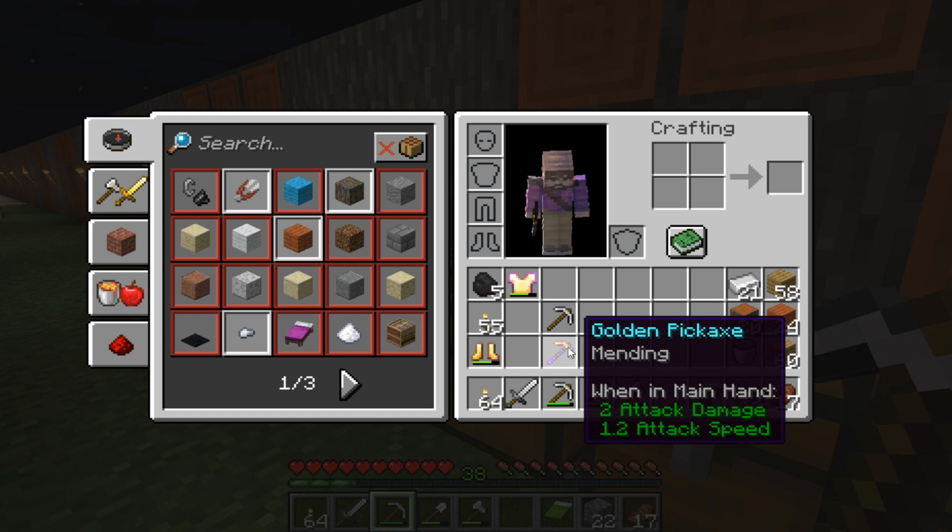However, it will break really quickly. But since it has mending on it, it means that I can mine things like coal, which give experience, which mends the golden pickaxe, which means that I can use it essentially infinitely if I only mine things such as coal. So I've kept it for that purpose because I can just mine coal slightly faster, which is nice.